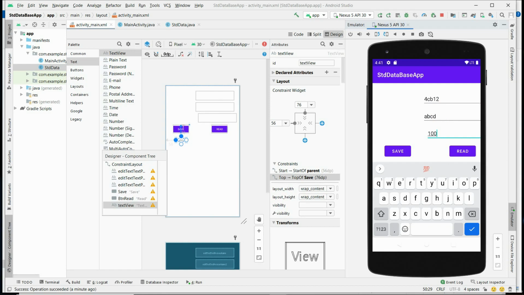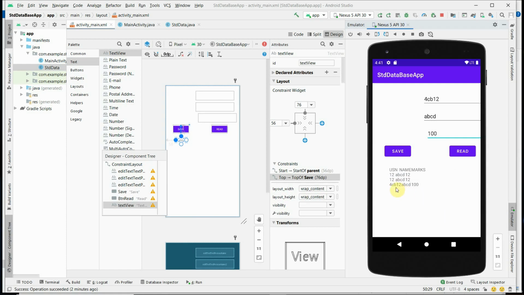It is stored in the database, and if you click on the read button, it reads and displays the content in the text view. You click on this. See, the previous record I saved twice. Now see, this is USN, this is name, this is marks. You can see whatever data you store here, it is displayed in the text view label.